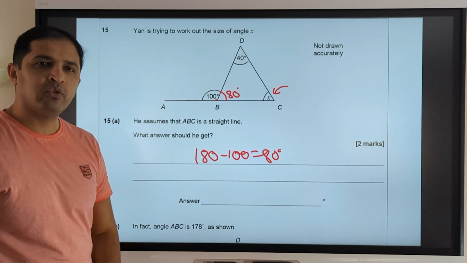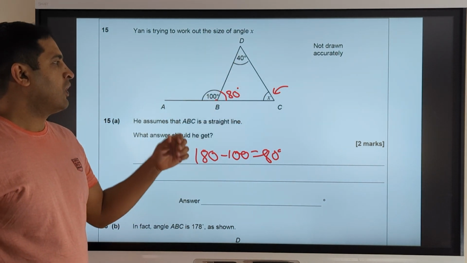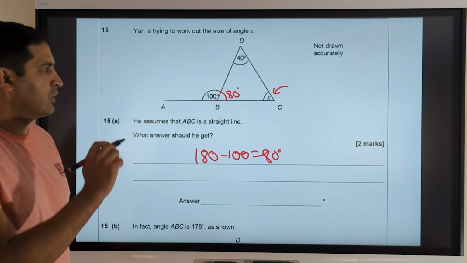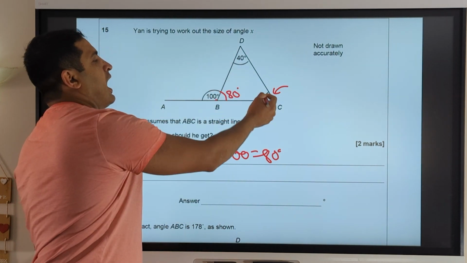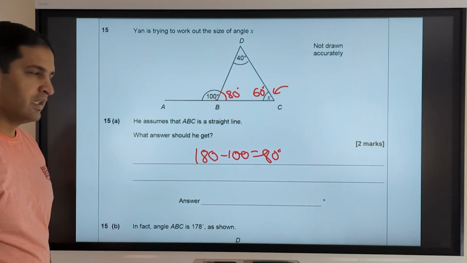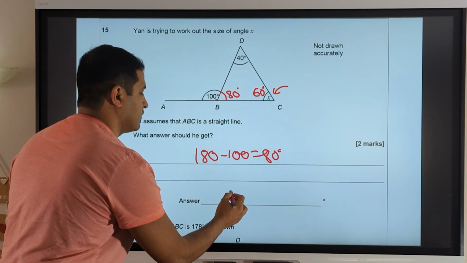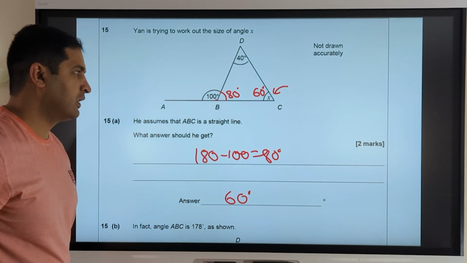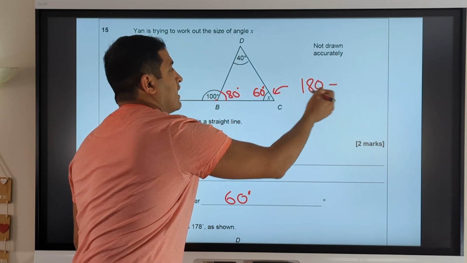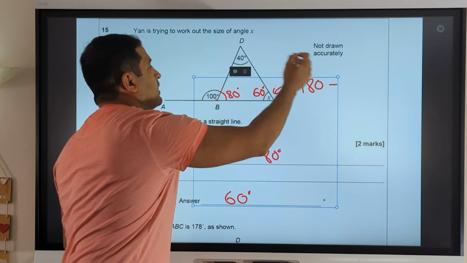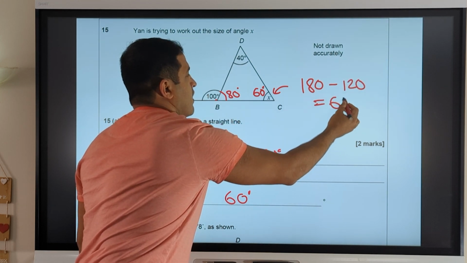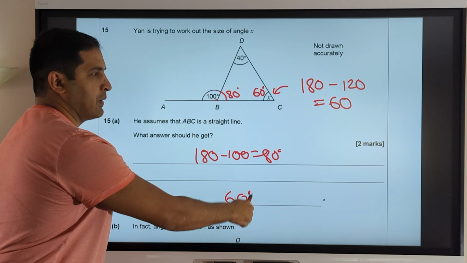And then you consider this triangle here, where you know two of the angles, 80 and 40, so the other angle has to make all of those add up to 180. Not 40, sorry, 60 degrees. 80 and 40 add 60 degrees here, that makes up the 180 degrees. So we know that angle x is going to be 60 degrees. Because we know these three angles in a triangle add up to 180 degrees, and then we're taking away 80 plus 40, which is 120. That gives you 60 degrees as an angle. So that's our answer.